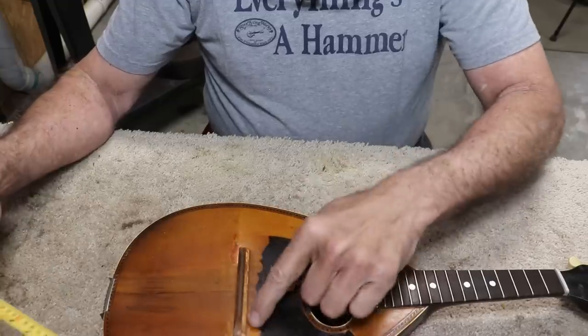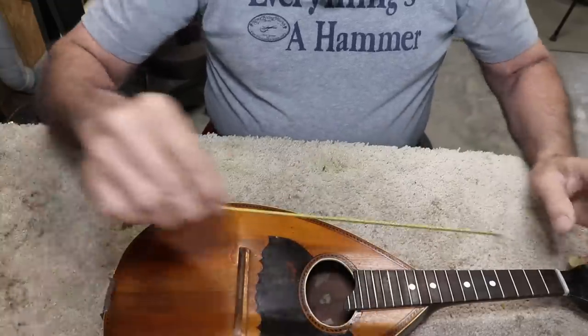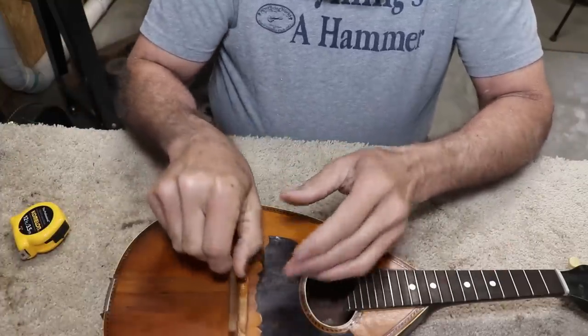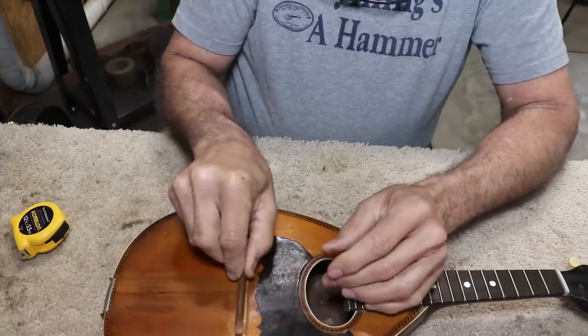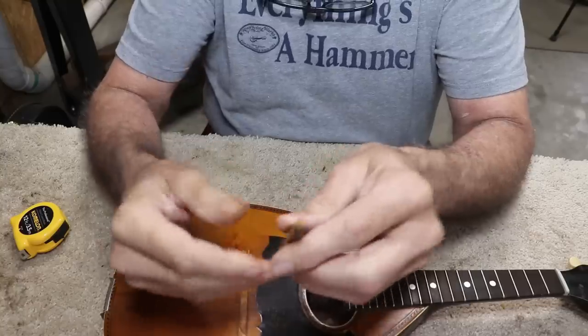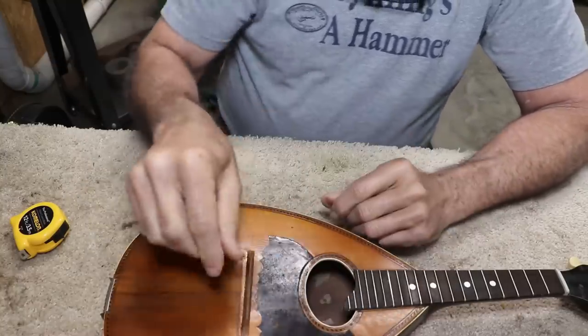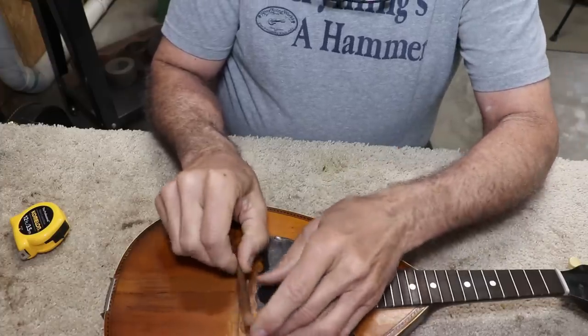I think we're going to end up with a nasty scar here in the front. But in either case, it's still on the slope facing this way. So I have a flat bottom on this, and that's not going to work very well. I'm going to need to tip this back. I'm going to have to angle the bottom off so that this will sit up flat. Because if you leave it leaning forward, it's just going to fall over forward. So I'm going to have to monkey with that a little bit.